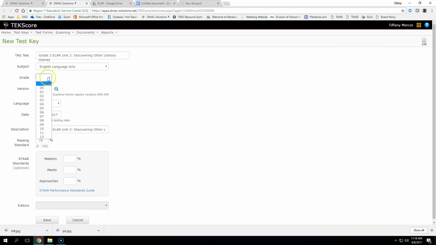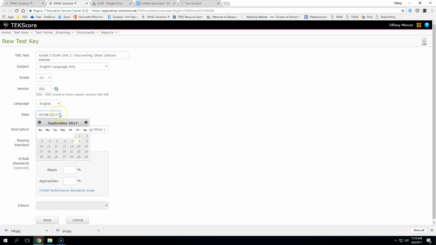So what we're going to do is fill out the grade level, and you have to give it a numerical version. It's almost like a title. I like us to all follow this format. So it's grade 3, so I'm going to start with the 3, and it's the Unit 2 assessment, so I'm going to click in 0, 2. It always needs to be 3 numbers. So if it was Unit 10, it would be version 310.